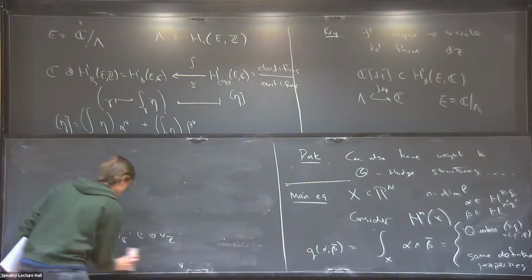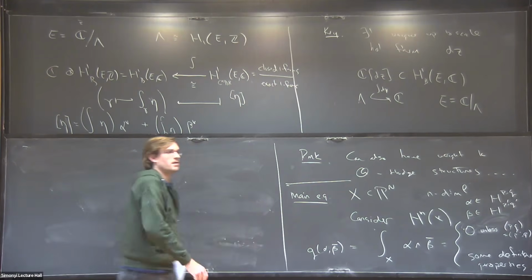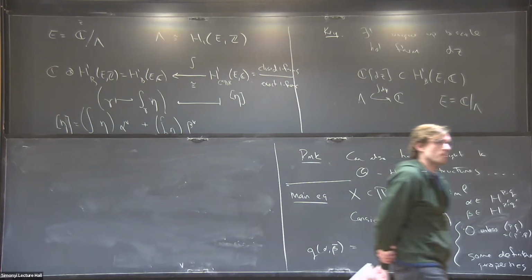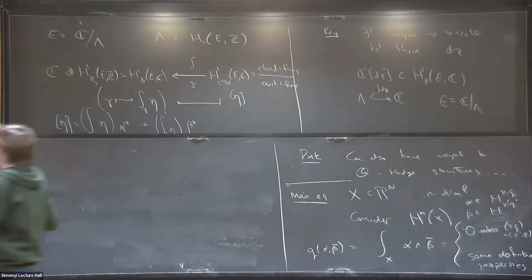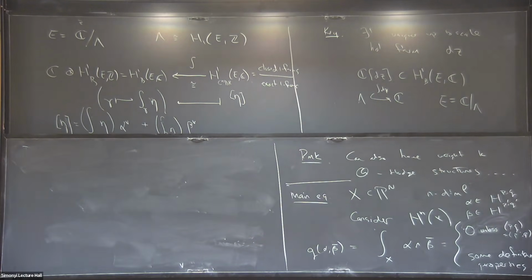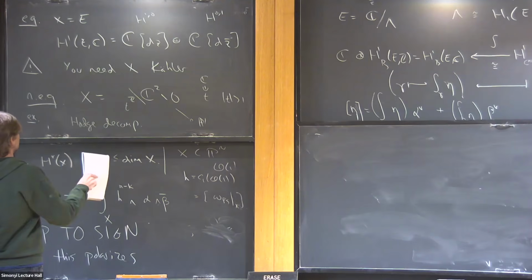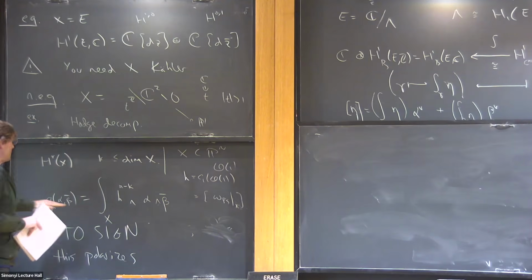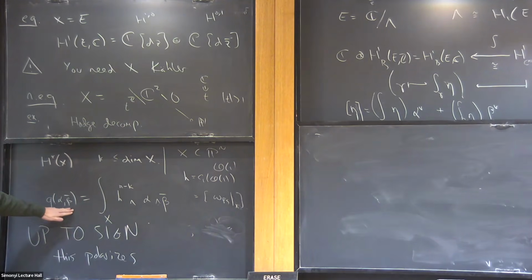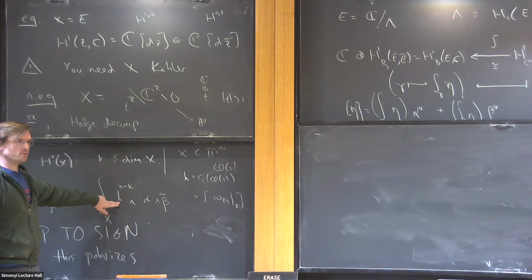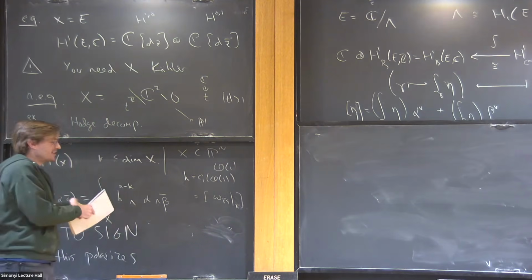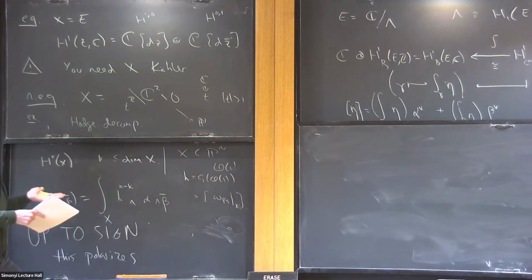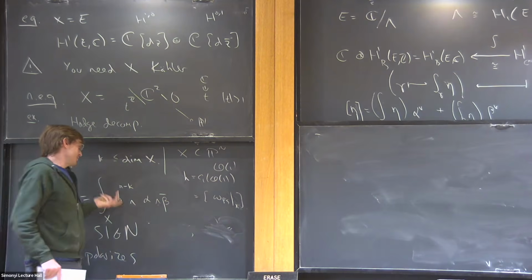What goes wrong if you just take something else in H2? Sorry, say again? Instead of your H, you just take something else in H2. Wait, sorry, where are we and what is happening? In Q on HK. Oh, yes, you need some element, well, you need a 2-form, right? Oh, you're saying what if you take some other thing and put it in here? Yeah. Well, it's going to have to have some kind of positivity property, because that's what you're looking for.